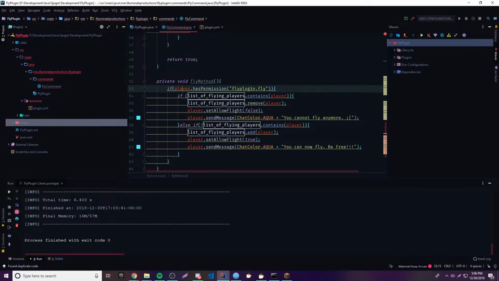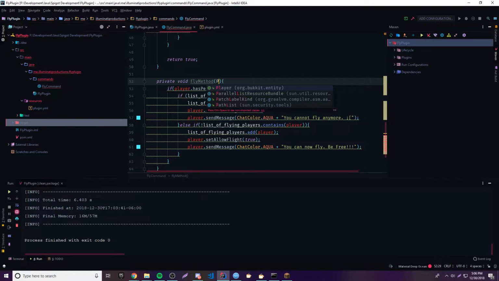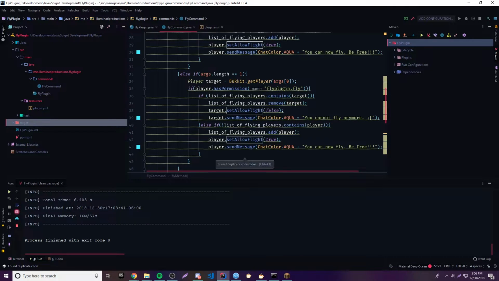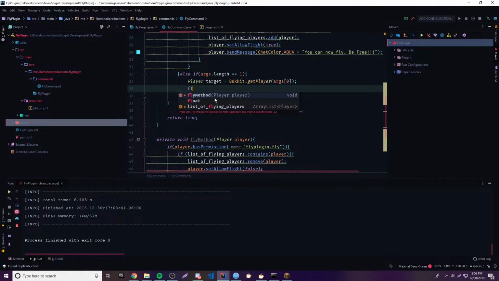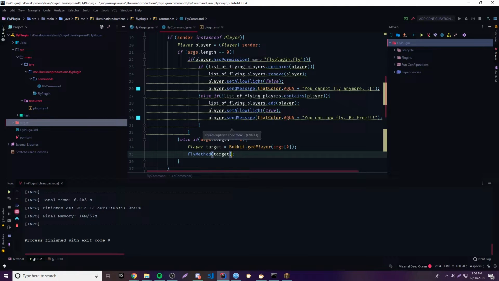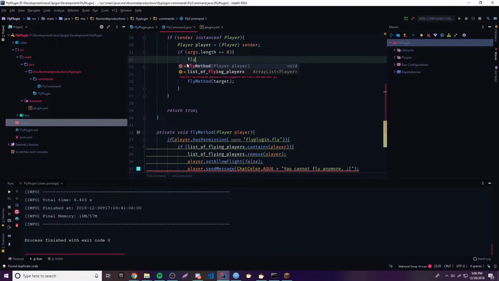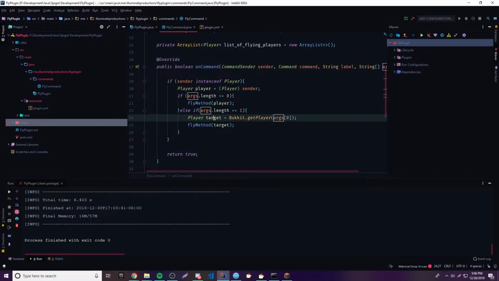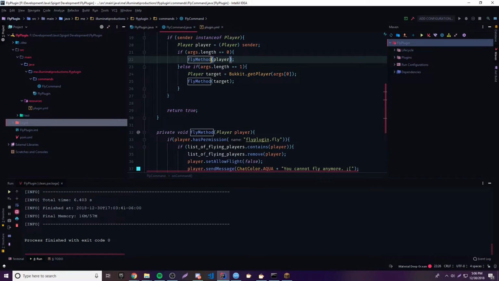So inside of here, as you can see, there's an error because there is no player variable here, so we can pass the player as a parameter here now. So we can go up here and just remove this, and then flyMethod, and then we can just pass in target. So now it's going to make the target fly, check their name, and everything like that for us. And likewise, we could do it up here too, but instead of target, we're going to use player because we're doing it on the player themselves, right? That's going to do all of that for us in a more simplified manner because we only have 2 lines of code here now that are pretty much the same thing, and we used a method instead.